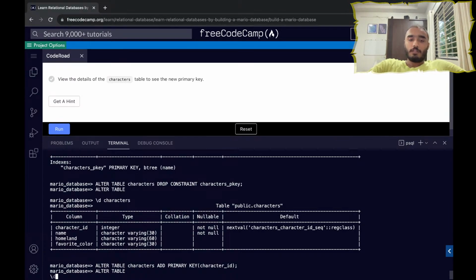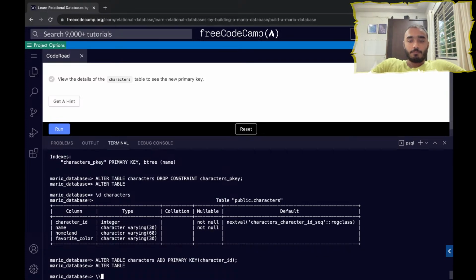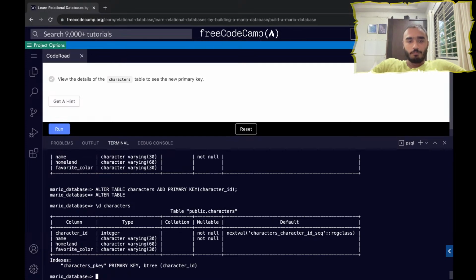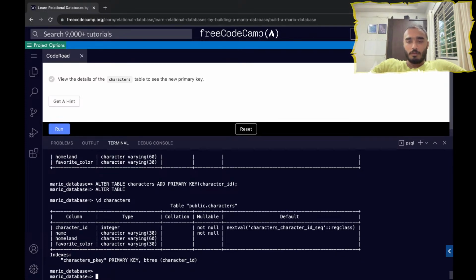So if I write \d characters, we will see that we have a pkey, primary key for the character ID. Next, that's better. The table looks complete for now.